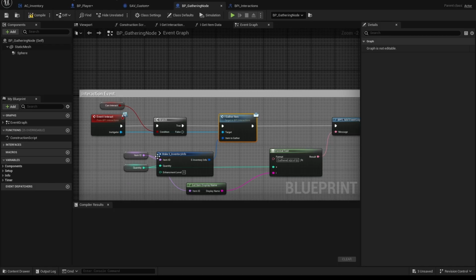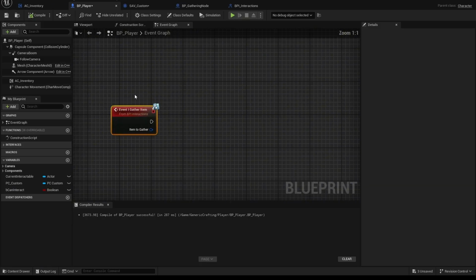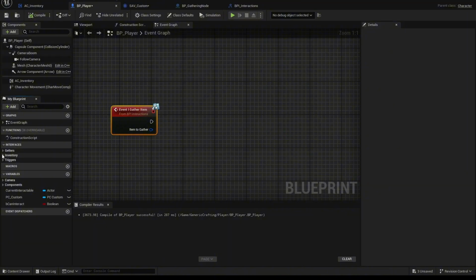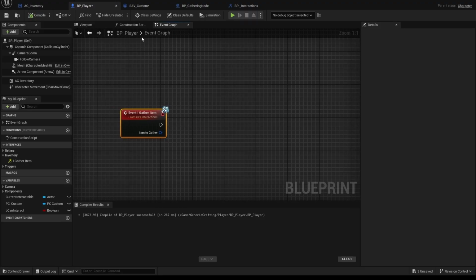Okay? And since items by default, the gathering items have an enhancement level of 0, we can just leave that alone. So in our player, we're going to call this interface event. If you remember correctly, you open the interfaces. We're going to add inventory. That's the category we put it under. And just double click IGatherItem to get that event.